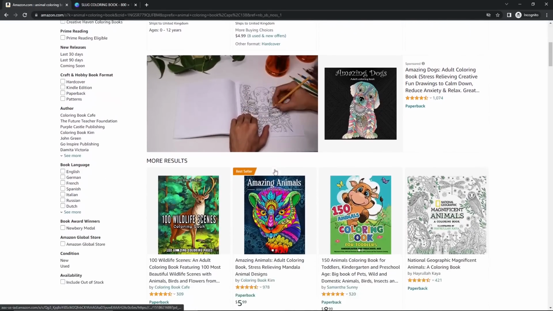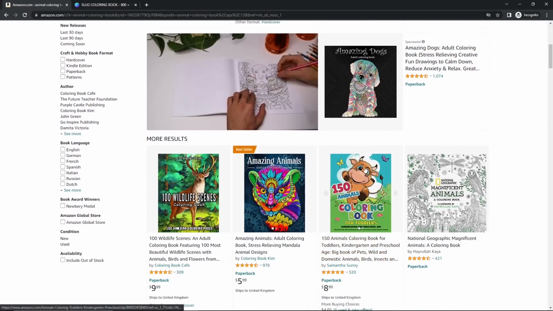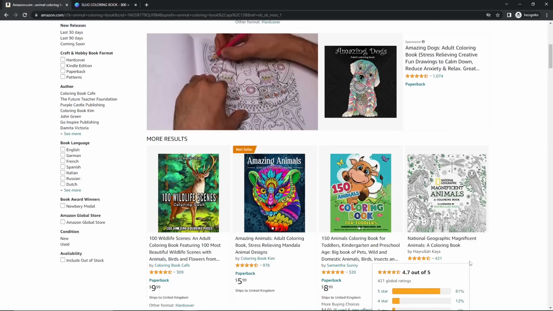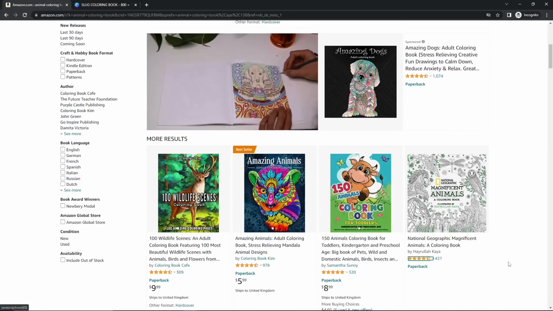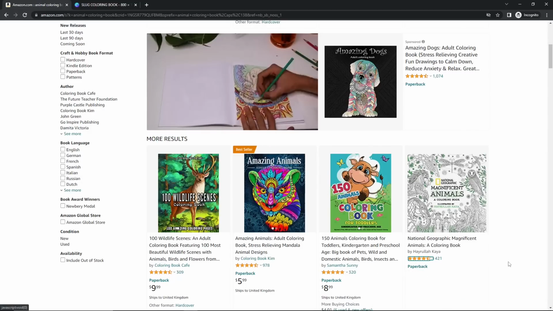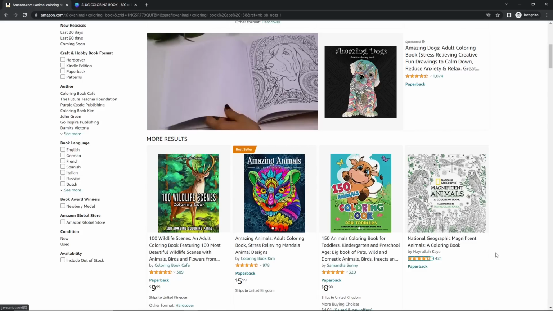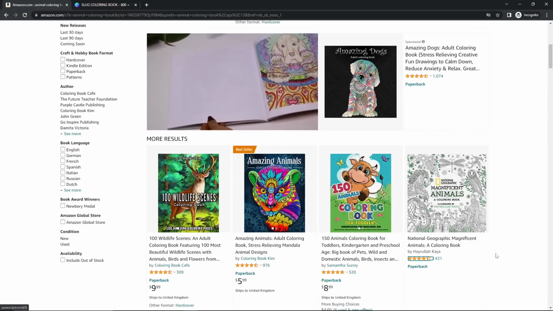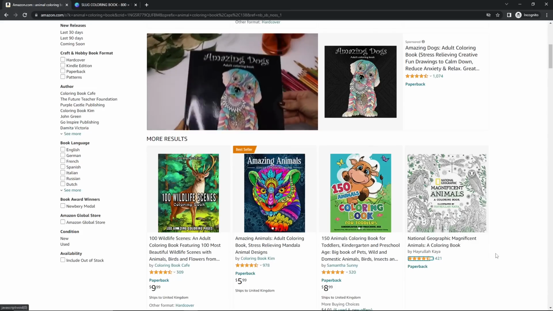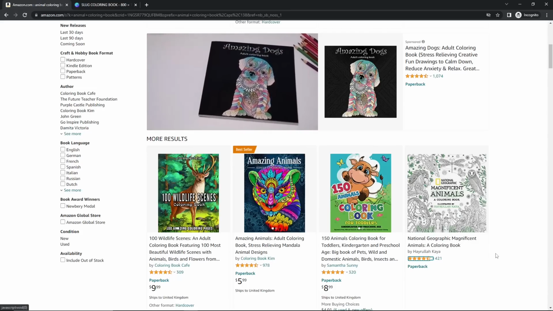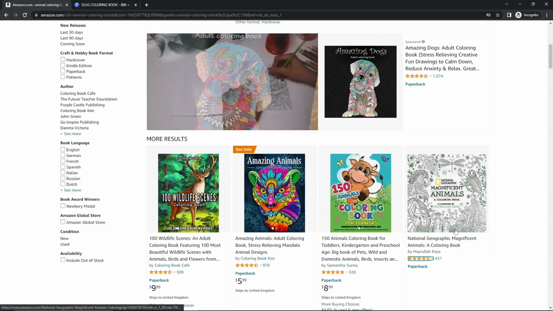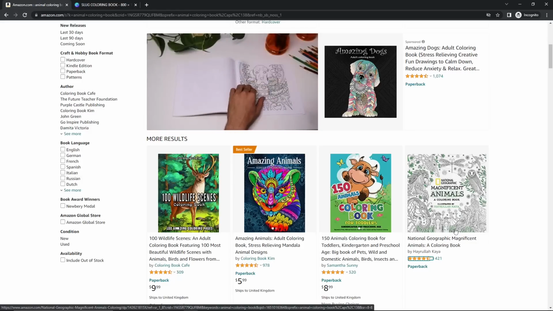if we're looking at having an animal coloring book created for kids, and we find a book cover that we like, what I'm saying when it comes to creating our book cover is not to copy them. We don't want to ever copy people's work, because that's ridiculous. But we want to take inspiration from them. We want to take design elements and colors and styles from other people's books that are selling well. Because if something is selling well on Amazon, then why wouldn't you want to take inspiration from that and implement it into your designs so that your book can sell well as well?